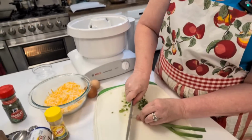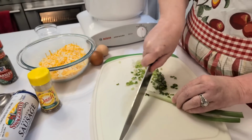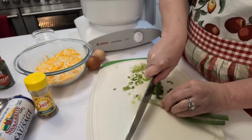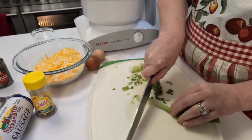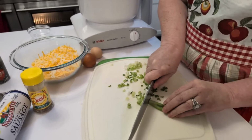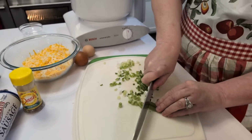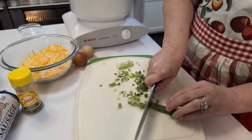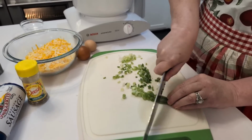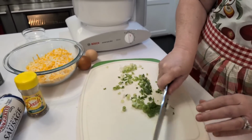So, I tell you to use 3 tablespoons of green onion, and I am cutting up 2 of them. I think the more the merrier. You mean you're cutting up? I said green onion, didn't I? Yeah, it said to use 3, but you're using 2. No, it said to use 3 tablespoons of chopped up onion, but I'm just using 2 whole onions. I got you. Because to me, the more you put in there, the better it's going to taste anyway.